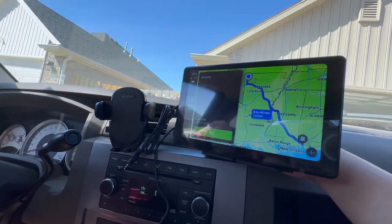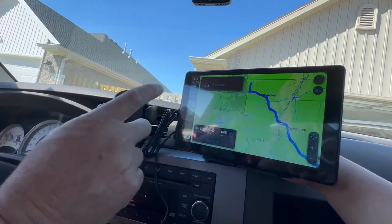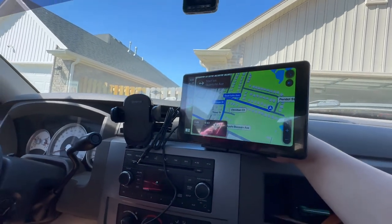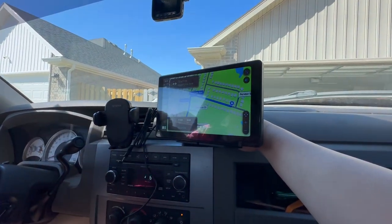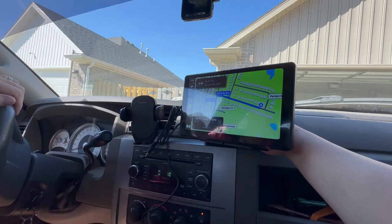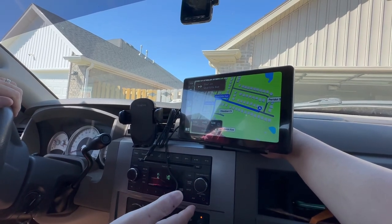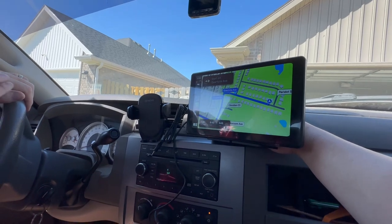All right, we're going to Mobile, Alabama, fastest route. Starting route to Mobile. So it has its own built-in speaker then. Head west on Quartzsite Avenue. You don't need to do this because it has its own built-in speaker. But you could if you wanted to, because of the radio. Yeah, but this one, it works.